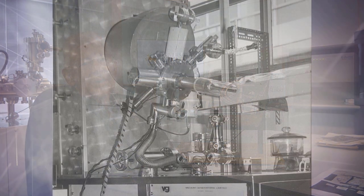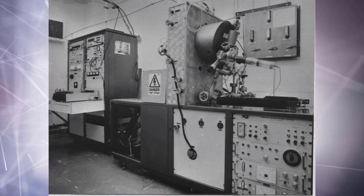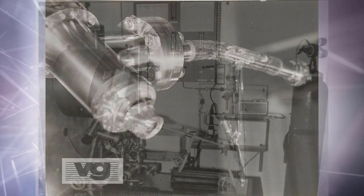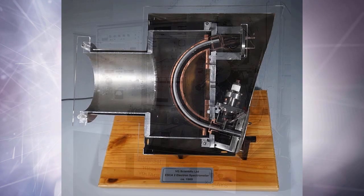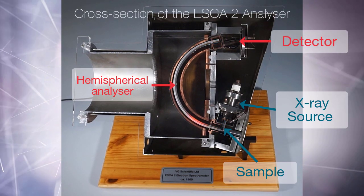You use the word system because it genuinely was a system — it wasn't a dedicated XPS spectrometer which other companies were beginning to market. VG were vacuum specialists as the name suggests and they were used to building complex vacuum systems. So the ESCA II, which I helped design, was dedicated to following the behavior of metals in a variety of gases under a variety of conditions, with a stage that could be heated up to around 500°C, attached to feed-throughs that enabled a thermocouple to be brought into contact with the test piece, so we knew exactly the temperature of the material we were oxidizing.